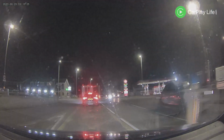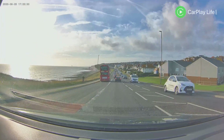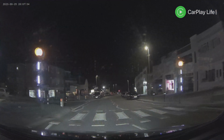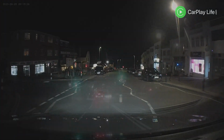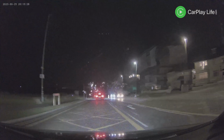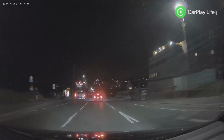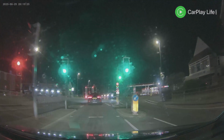Overall, its quality feels a little washed out with a high exposure, and its colour can look a little oversaturated in places. It greatly lacks detail when you compare it to my Mercy Lion internal camera in both day and night recordings. Night recordings struggle with lots of noise, and the quality of capture can vary greatly the more you have the camera away from the windscreen, with lots of glare and bloom from street lamps and car headlights.